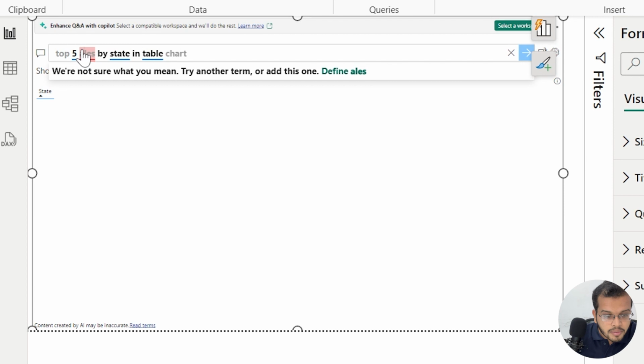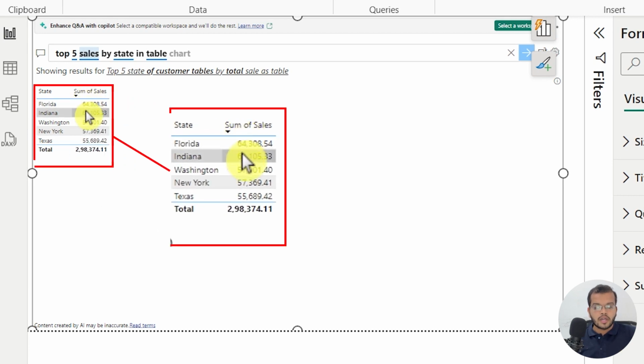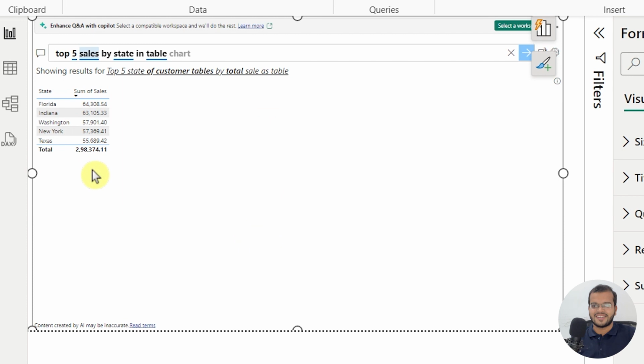Sales, spelling. So we see this, 1, 2, 3, 4, 5. We have got the top 5 sales in the table chart. All right, so this is a new enhancement where it is adding the synonyms and we are getting results which are AI linked.